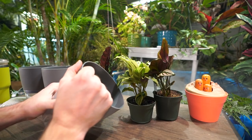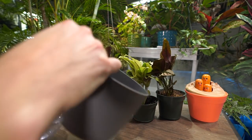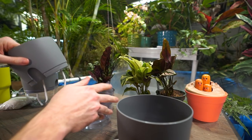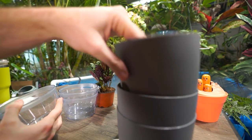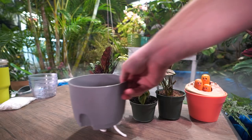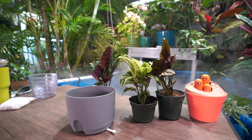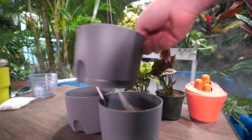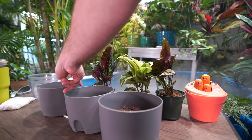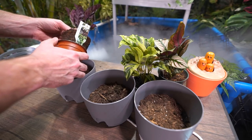Actually, I should pop these up before I snap those into the bases, shouldn't I? These things are just going to get filled up with soil if I pop them up with those on them. Probably water them in before I put them on those too, shouldn't I? Got these filled up with some soil and stupidly stacked them, so now there's dirt on the wicking cord, which I don't care about. That doesn't matter. Really, not a big deal.